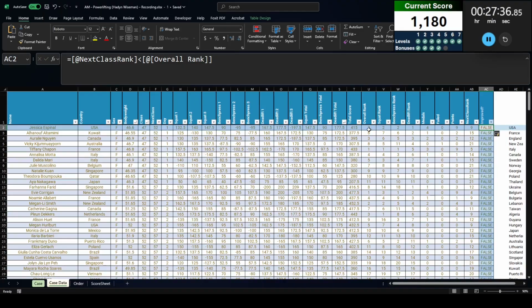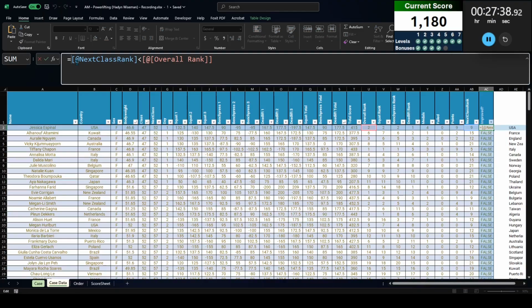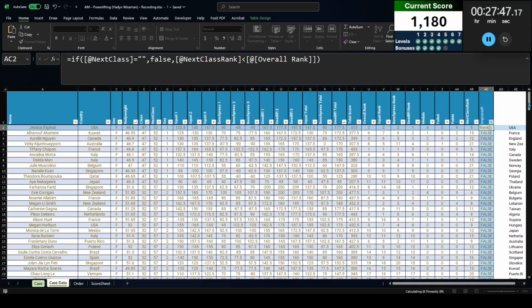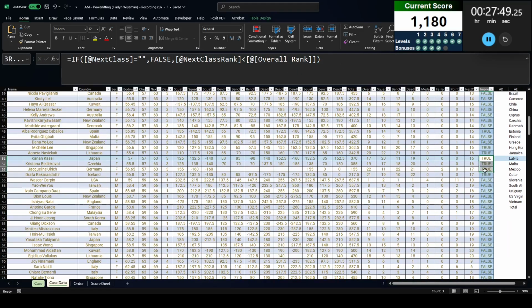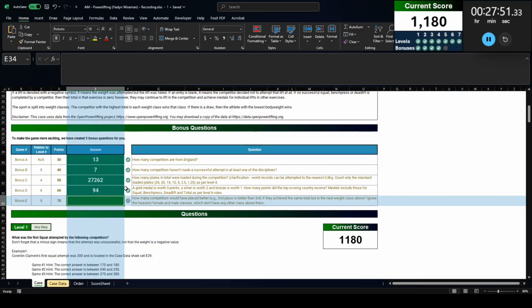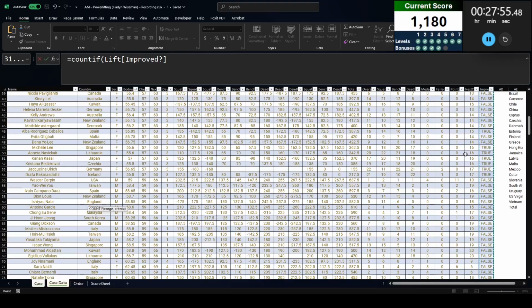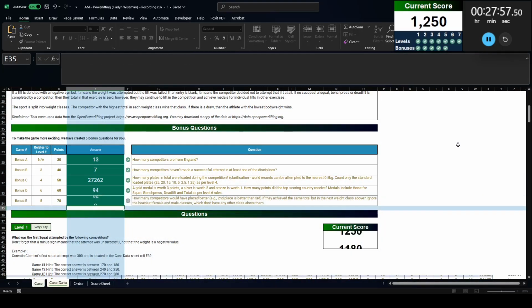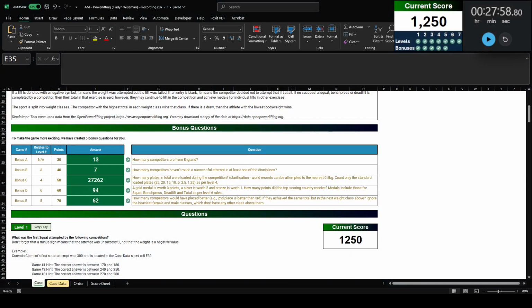I'm still going to make one final change. If the next weight class is blank, then return false. Otherwise, then do that calculation. So we should hopefully get some trues in there. Okay, I see some trues. Excellent. So now we're going to count how many times this column is true. And there we have it.